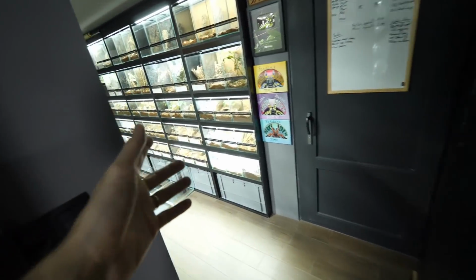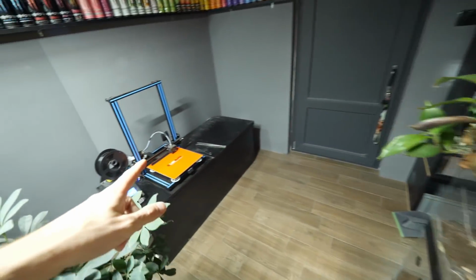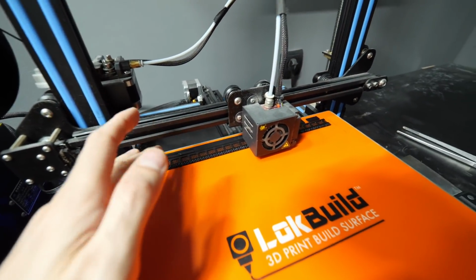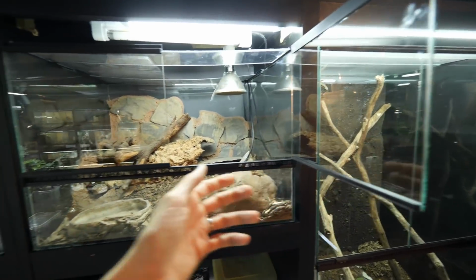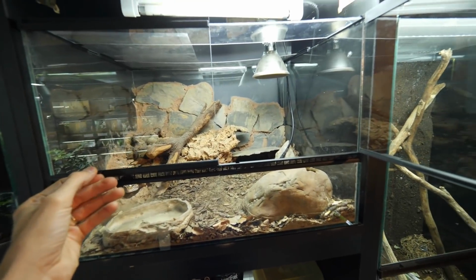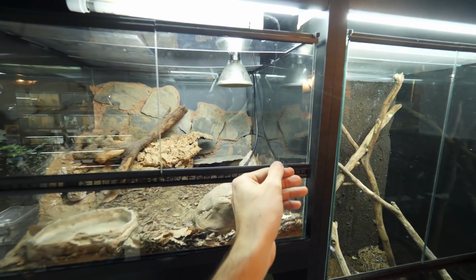But first, in case you can hear some noise, it is because the 3D printer is printing. You see, I'm printing the plastic guiders for my enclosures because I'm working on these enclosures. You see, I have this one built. I finally fixed Thor's enclosure, so he has functional doors now. He hasn't had functional doors for like a year and a half, ever since his old one broke.